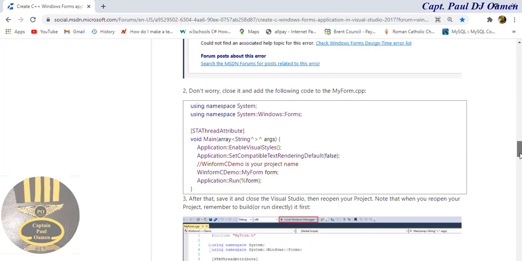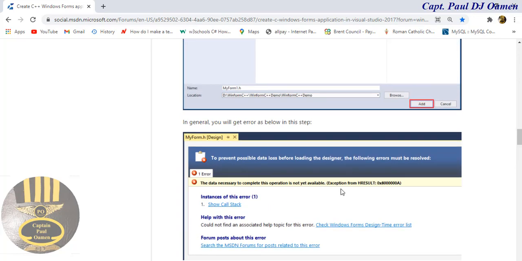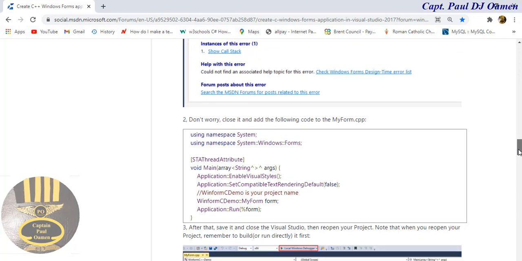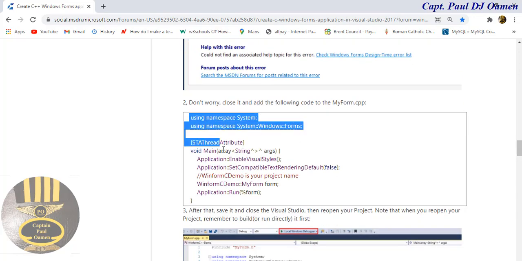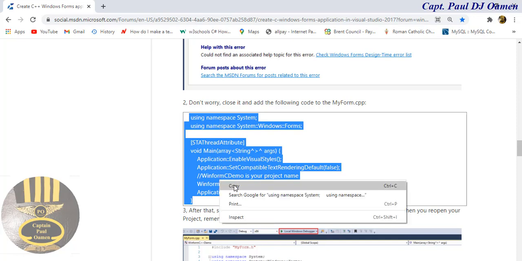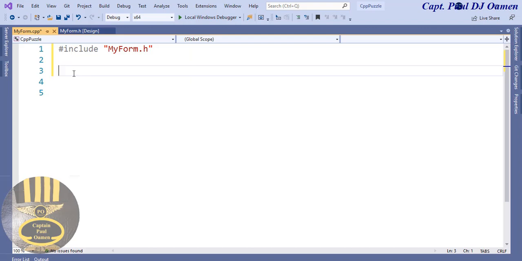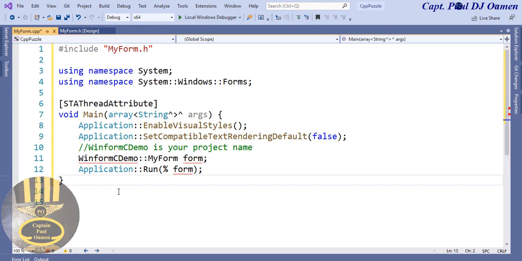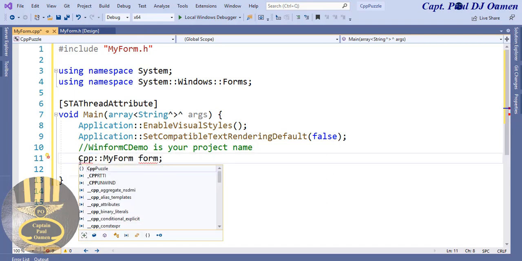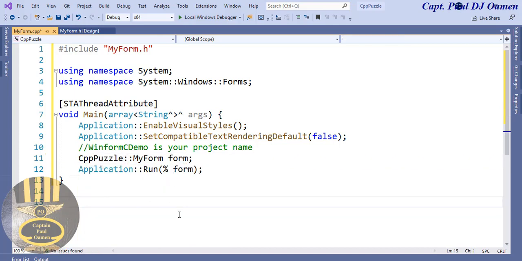Let's come right down. There we go. This is where I am right now, and right here, those are the lines of code that I need. I'm going to copy those lines of code. I don't have any use for this anymore. Paste those lines of code right in there, and we will end up with an error. This error is because we just need to enter the name of your project in there. The name of my project is CPP puzzle. Right there, double click on it, and the error should go any second from now. You see that? Okay, that is that done.